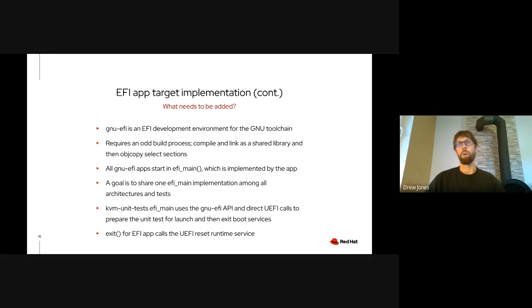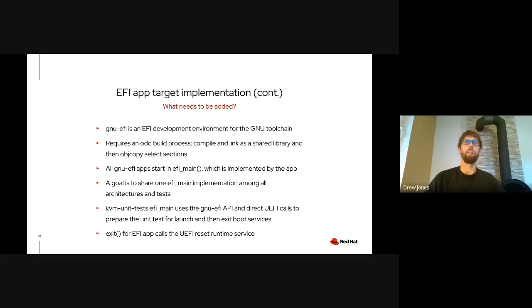Also, the point of the EFI app for our purposes for KVM-unit-tests is to do the startup setup before launching the unit test, which is the main function. So in other words, efi_main will do test preparation, test startup, and then call main.